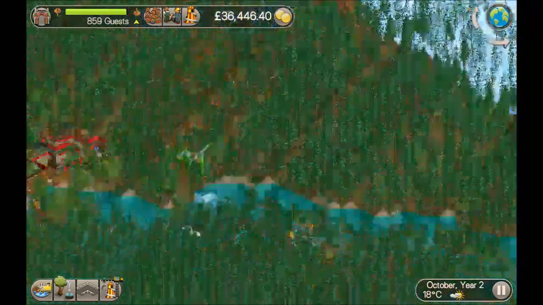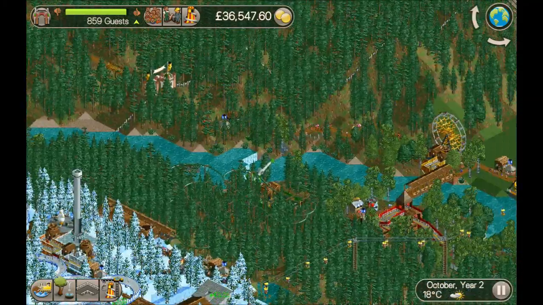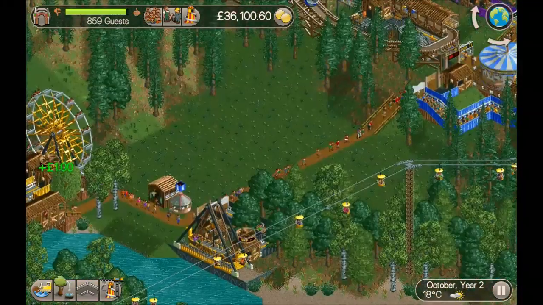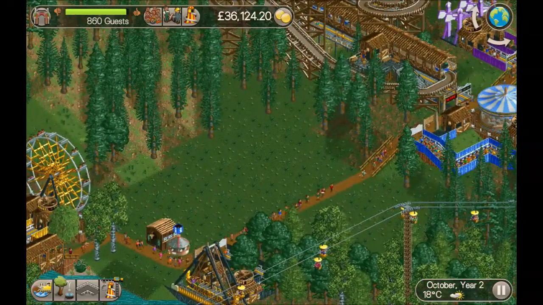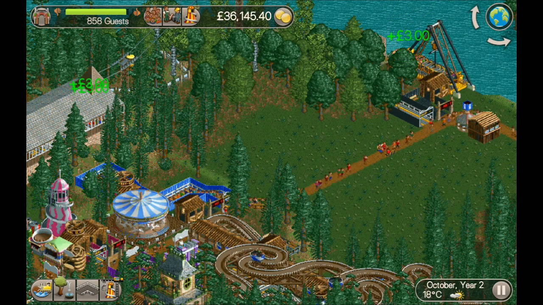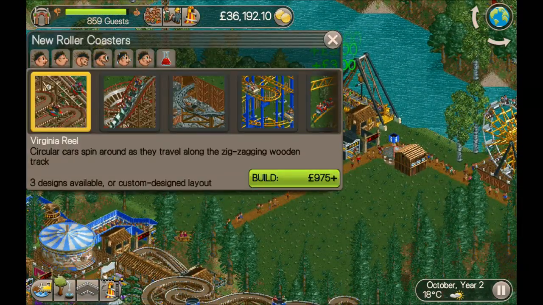So what are we going to do this year then? We've got some extra shops around the place. I figure we got some space down here for some extra coasters. We won't need too many. What have we got? We've already done the Virginia Reel.